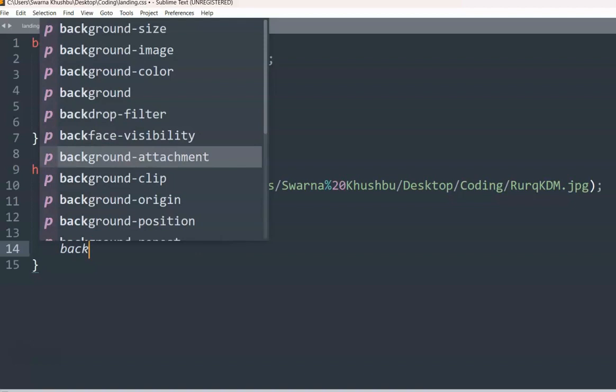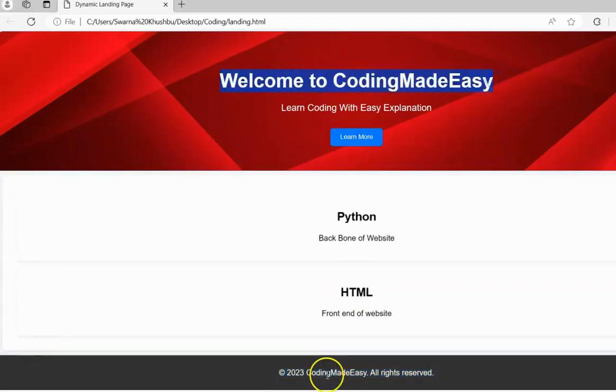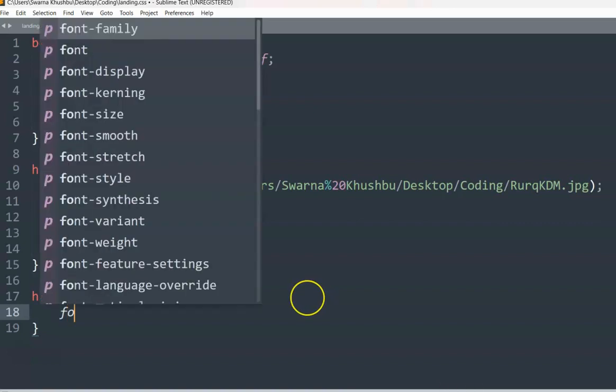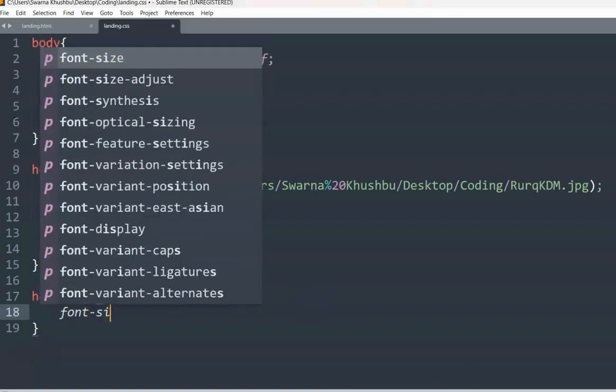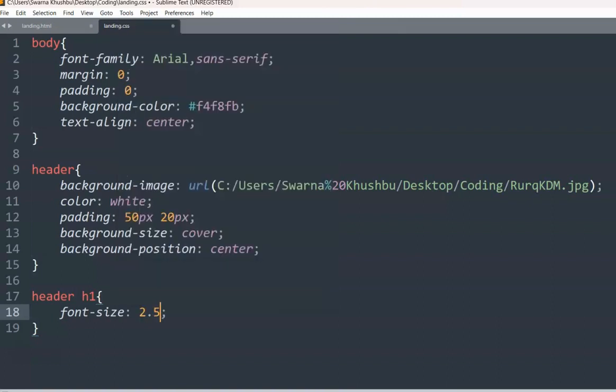So all these things you need to take care of when you are working with the CSS, like where do you want your elements to be placed in your landing page or in your website. Okay, now my header part is done. Next I come up to my header h1. So I'll write header h1. Okay, so for h1 I just want the font size and the margin. That means h1 over here, this is the h1, rest are h2. Okay, so for h1 I'll put the font size. So let's say the font size I put is 2.5.